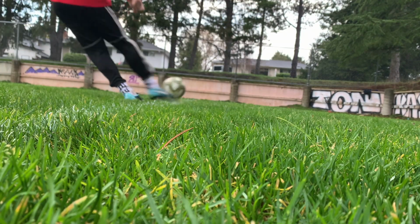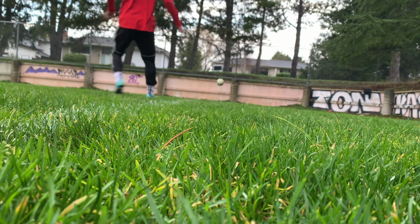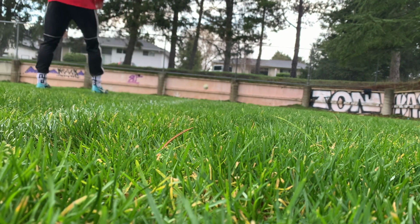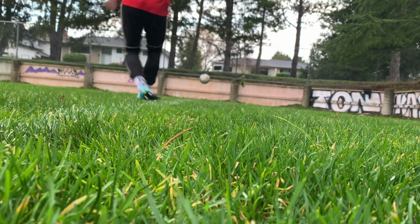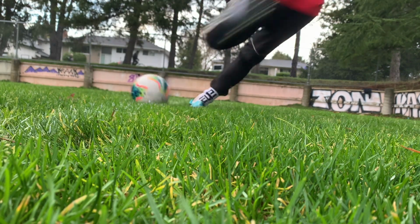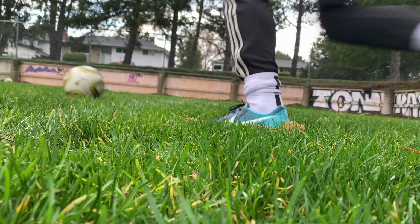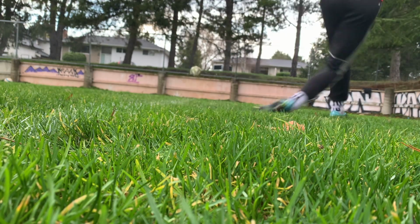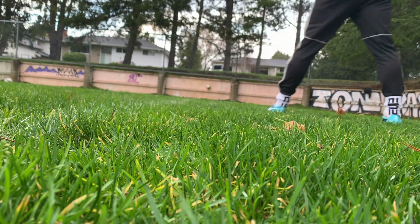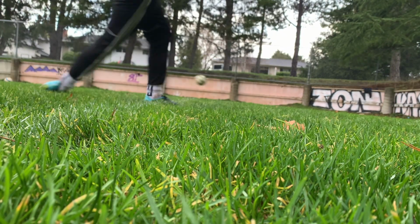So afterwards, we went into some ball striking. I'm cleared to do ball striking in small doses, nothing crazy yet. I'm not in shooting yet. I'm focusing more on a driven pass below knee height. I did about 20 reps on my right foot, 10 reps on my left foot. I have more pain when I do it on my left foot for some reason, even though the pain is in my right groin. For ball striking, things like that, both my feet are pretty equal, I'd say. I just seem to favor my left foot a lot more with my touches and dribbles.